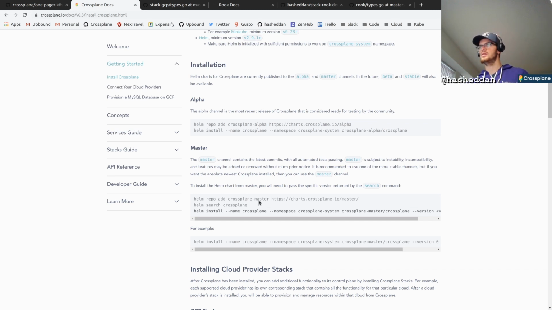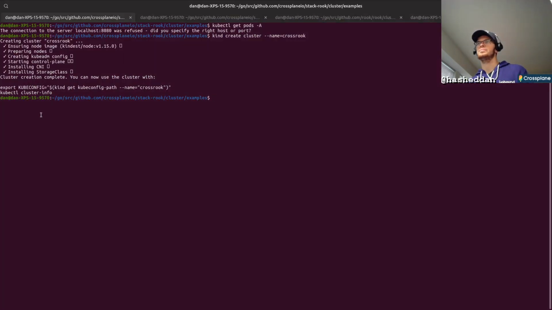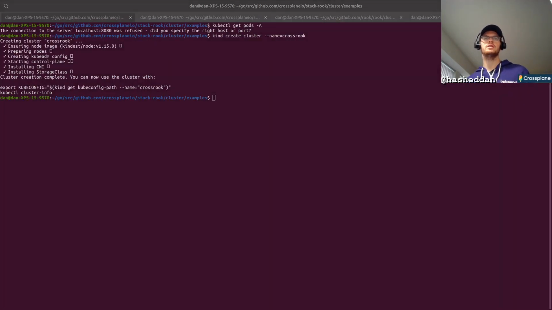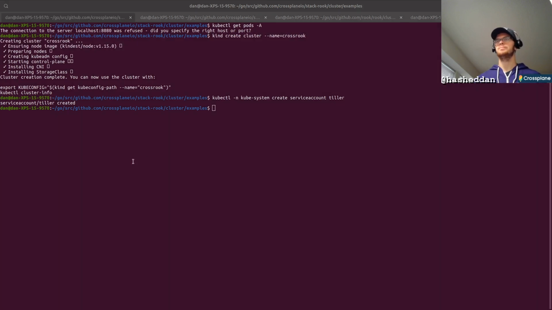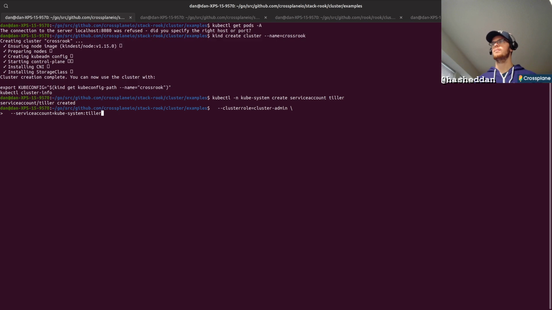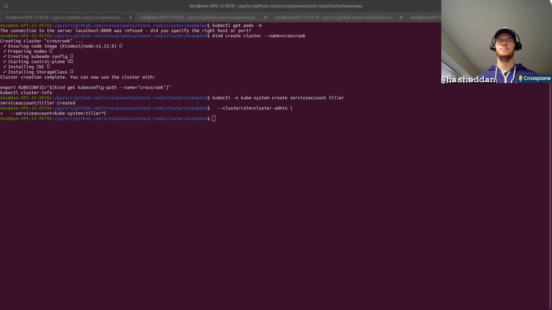So let's do so here. Well, actually, one thing that I neglected is we're going to need to install Tiller, because we're using Helm to install the latest crossplane master branch here. This will take just a moment. Oh, sorry about that. Copy paste error.